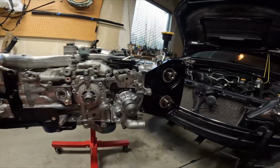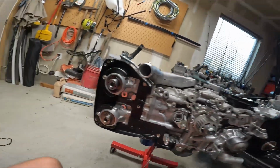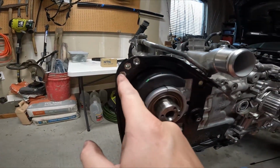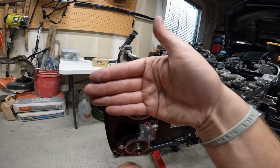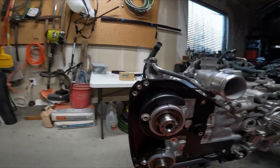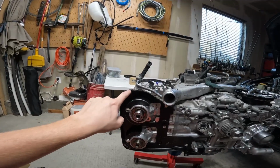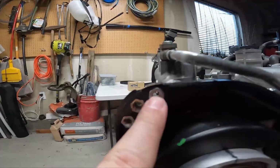Now, the thing with Subaru timing covers is that this bolt, for example, goes straight into the timing cover. Up right here, all these bolts here, straight into the timing cover. Now, these bolts are for the timing guides actually, and just that bolt will be on the exterior cover. You do not want to blue Loctite that, because the next time you go to take this off, or if it's the next person, you want to be nice for them, this will strip out. You see how it's just plastic into here? It'll be so tight that it'll destroy the timing cover itself, and it'll just spin the bolt in the timing cover. So you'll have a really hard time.